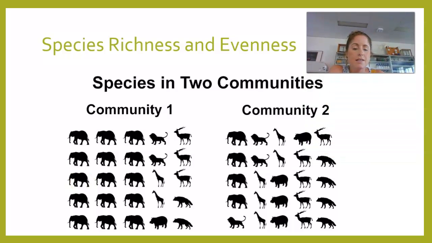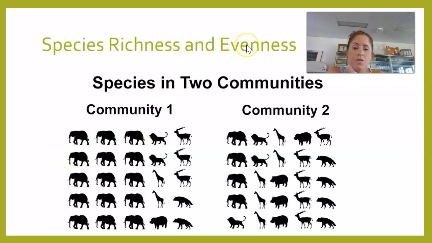Here we have an example of comparing two communities, and we look at the species richness and the species evenness. So how many species are found at each site? Here we have one species, here's another one, and then another one, so we're at 3. This one here, the hippo, is 4, these gazelles are 5, and then these down here are 6. So there are 6 species in community 1. If you look at community 2, there's 1, the lions is 2, giraffes is 3, hippos 4, 5, and 6. And so our species richness here, both community 1 and community 2, is 6.